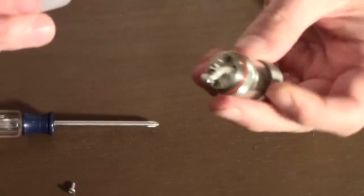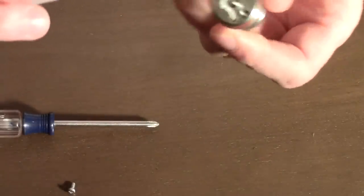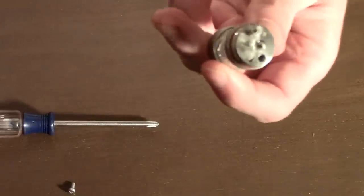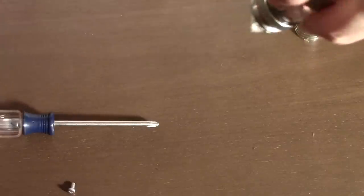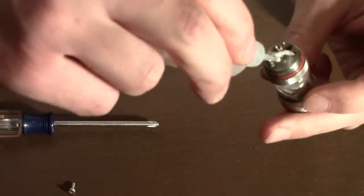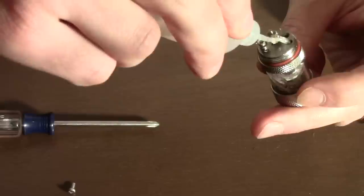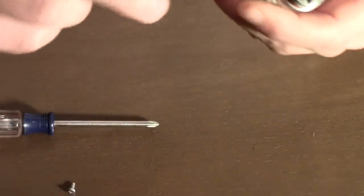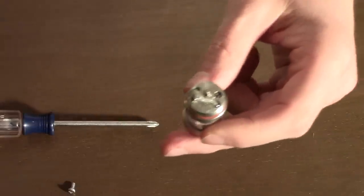But anyways, you're getting the idea here. Just keep filling it up, really get that wick saturated. It actually holds quite a bit of liquid. There we go. All right. And then we'll add a little bit of liquid right across the top portion. Okay. All right, so what I'm going to do now is just let that sit for a few minutes, and then we'll give her a vape.